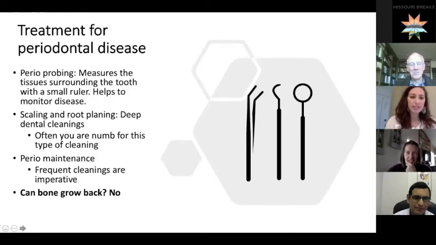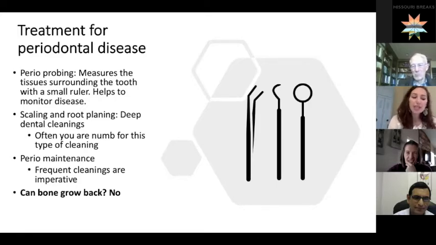Treatment for periodontal disease. The best thing we can do is go to the dentist and get those measurements where they shout out the numbers 2, 2, 3, because that really helps with a baseline to monitor the disease. And then we do what's called a deep dental cleaning, scaling and root planing. If you've ever heard the dentist recommend deep cleanings, this is where we get you numb and we can really dig deep into those pockets that I was talking about in the beginning of the presentation. This is different than just an overall dental cleaning. It's very specific to any areas where you're experiencing gum disease. And then we keep you on what's called periodontal maintenance, which is just a fancy term for bringing you back more frequently than we would if you didn't have gum disease.